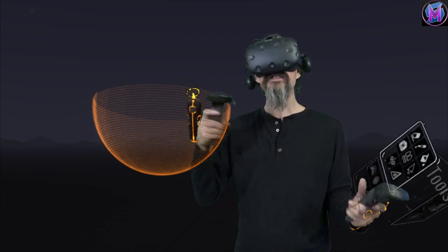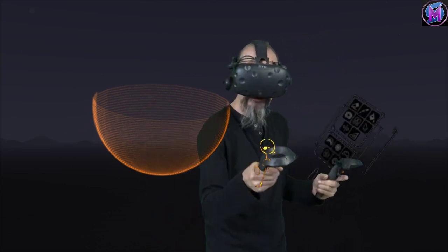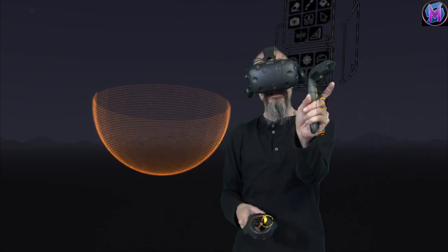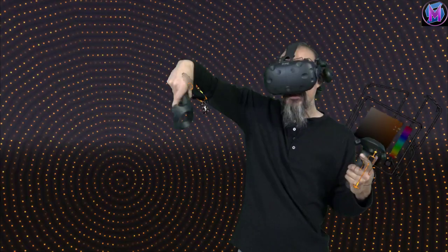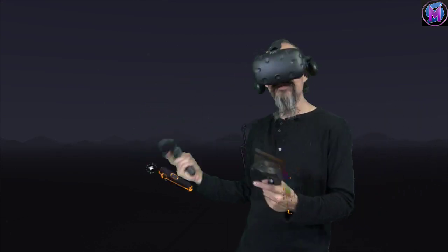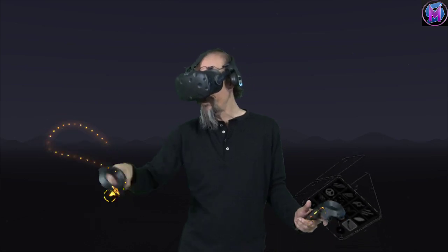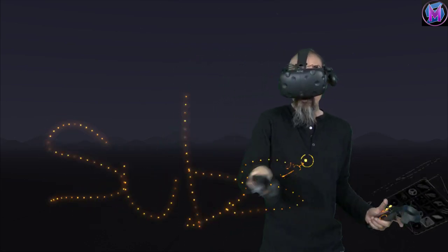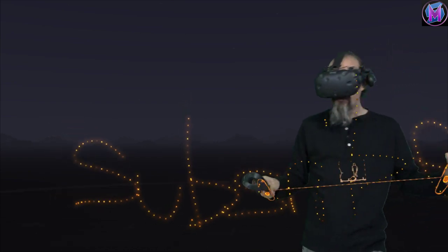So the straight edge is not only for straight lines, but also for doing spheres, circles, and domes. That's today's advanced controller tricks — customizing your panels, color variations, and using the straight edge tool for doing much more interesting spheres and circles. Thanks for joining us — we're going to be back and doing more of these lessons every week, so come on back and see what we've got.